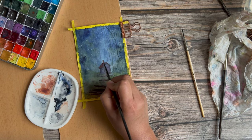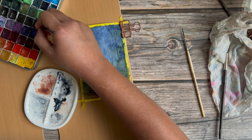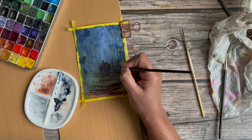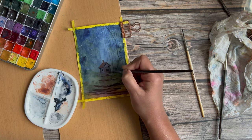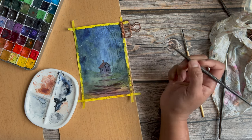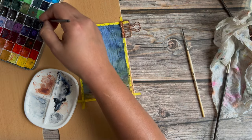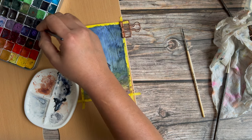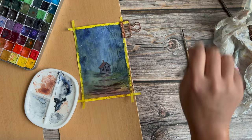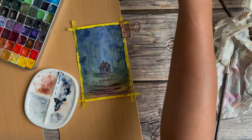So this again is Courtney's Cray. I'm adding a few more shadows to the house now that the house is dried. Take note, I'm not lining every bit of it. I'm just making quick strokes for the windows, putting in a door. And if you notice, I'm going to make the windows slightly larger than I have them, because I wanted to go in and use my pastel pencils later to add some light. So it made sense to make the windows a little larger than I had them. And then I'm just intensifying the shadow at the base of the house with the same gray, and blending it out just a little so it doesn't stand out so much.